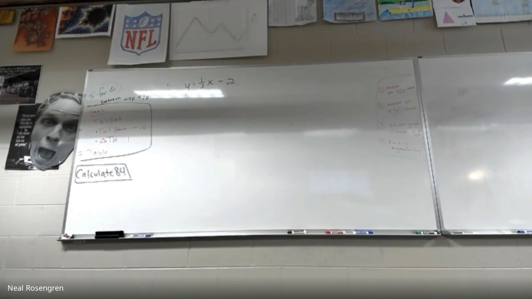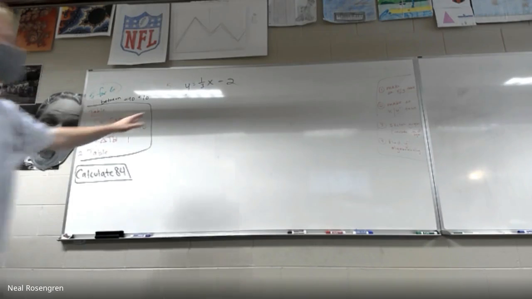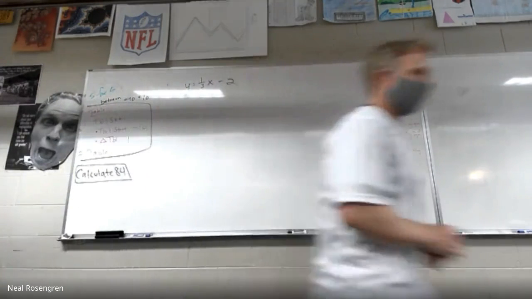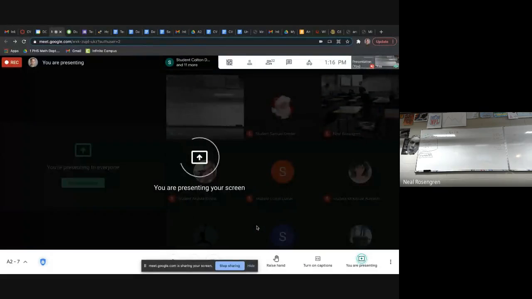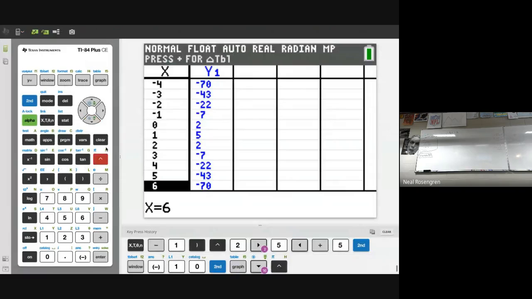Once you get that app, or if you have a graphing calculator, go to y equals, that top right-hand button. I'm going to share my screen because I've got the graphing calculator emulator that I can at least pull up so you guys can see what I'm talking about. But download that app, man. Calculate 84. I don't know how there's not copyright infringement, or maybe they paid Texas Instruments to help them out.